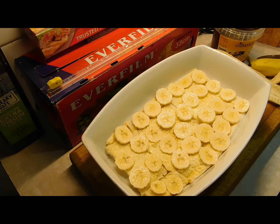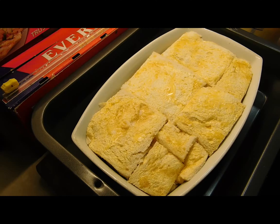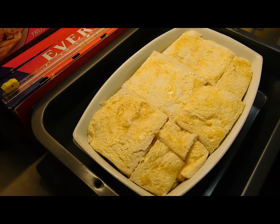Once you've finished your first layer, do exactly the same thing — butter and honey. I normally do four layers, but with the banana this might go a bit higher. When you get to the top layer, don't put banana on it — just your honey layer. I ended up doing three layers with honey and banana and one layer on top with just honey. Now get your custard mix and give it a good whisk again since it's been sitting there.